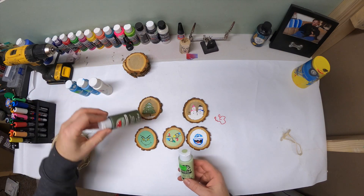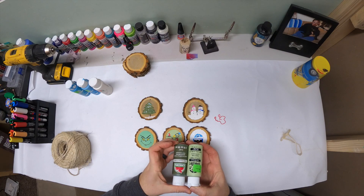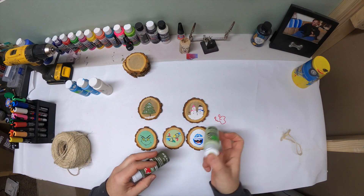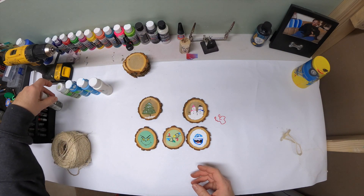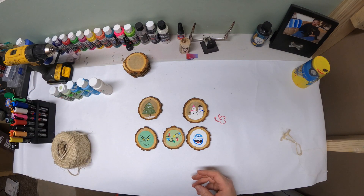Just the Apple Barrel or Folk Art kind of paint — these little two-ounce bottles. I mean, it was less than a buck for this whole thing and it's still almost full. Some of these are like 50 cents. I don't know how old they are, but we have kind of a whole little set of paints.